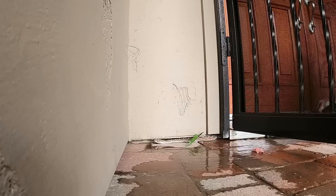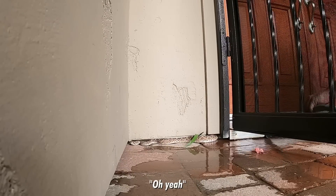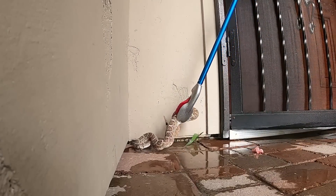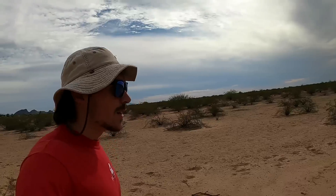Come on out buddy, get out of there. He's out on the right. He's right there. He's right here. You can go ahead and turn the water off now. He gave me a little rattle, but you can't hear it that well because his rattle is wet. All right, everyone, snake's secured. I'm out here walking alongside a wash. More work than usual to get that snake out. Those people were really nice. There was a crowd watching me, and one of the four or five people watching was really adamant that I kill the snake. So I spent a little bit of time explaining why that's not good — why what we do is better than killing the snake. Everyone understood at the end, which is good. Education is about half the job.